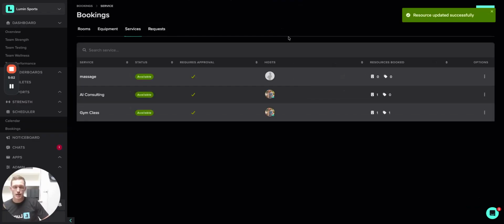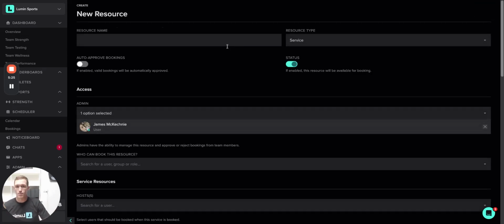Then we'll get into services. So services are a combination of rooms, equipment, and people in the system. So with the actual staff in the system that you can book, it'll look at their availability based on the scheduler feature as well as the availability of the room and equipment to make sure everything's available to be booked. So in the example here, it might be like James physio appointment, as the example, if you spell right.